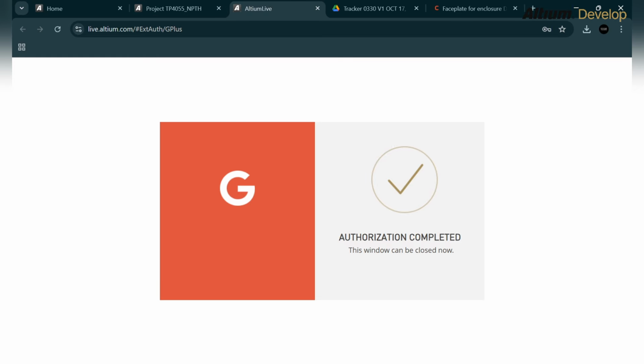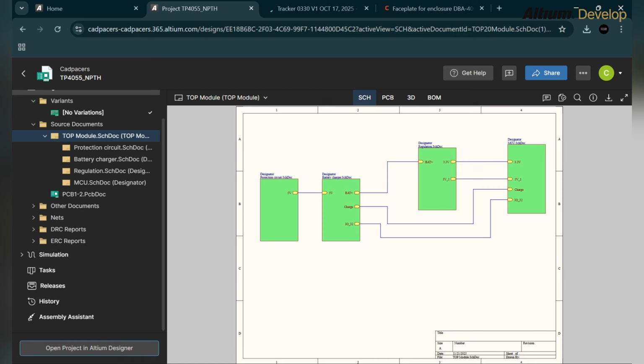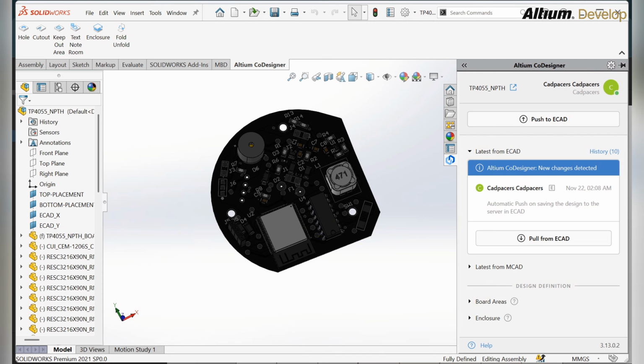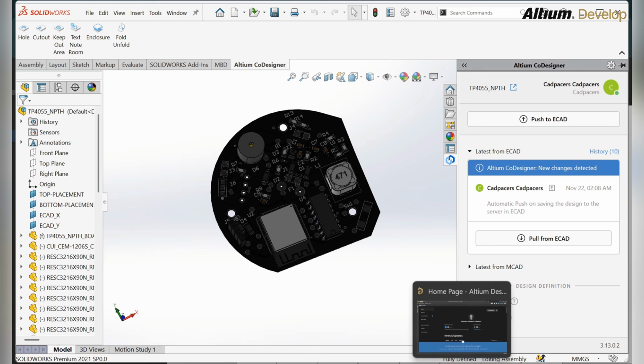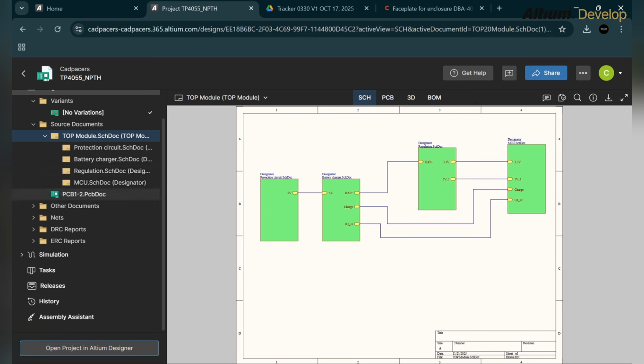This window can be closed now. So you are signed in to the workspace. Your MCAD designer is signed into the workspace on which the ECAD designer is working. The last message you can see is that it has automatically pushed the changes to the design.